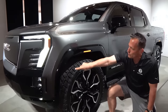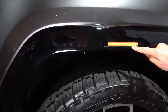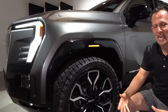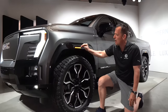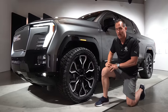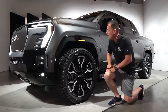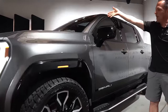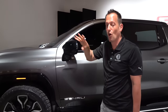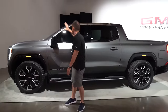Another thing — with that fender, you'll notice the distinct lines of a GMC truck. I love the way they're doing this illuminated lighting. A nice feature a lot of customers are talking about is that when parked at a campsite or on the side of the road, this is really going to help illuminate the side of the vehicle, which in low-light conditions could otherwise be a hazard. And you'll notice that traditional GMC shape to the fender openings. Working your way down, you have gloss black mirror caps, turn signals, and cameras all the way around — up to over 10 cameras on this vehicle.